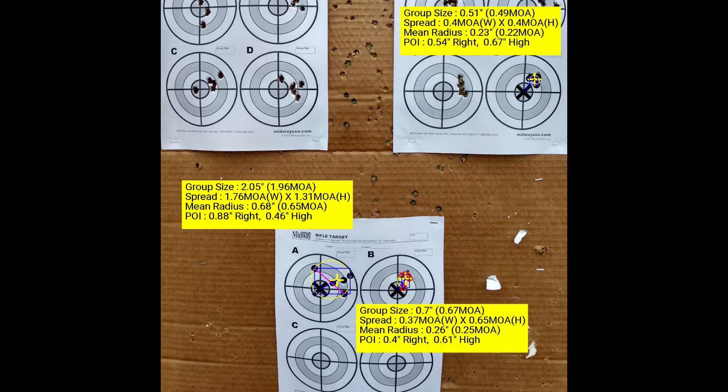Now, in their defense, with going out to the range on these two trips, I could tell that my rifle wasn't happy with the tuning of these two loads. And really, with the second trip, what I've discovered is that these bullets are very finicky when it comes to seating depth. Now that I know the range in which they will perform well, I need to go back to working with my charge weights.